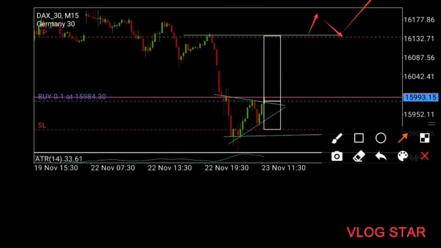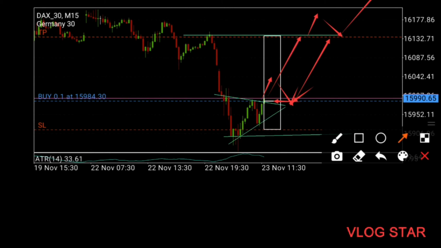So I entered at the break of the candle of the wedge, so it gives me an early entry. I know the market might push, come back and test the wedge before shooting to the upside. It's possibilities. So when that happens, I'm adding more positions from this area, because the market might just shoot up without the retest. So I'm already in the trade.